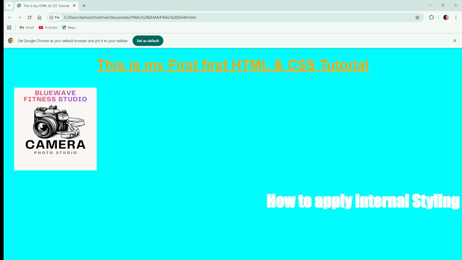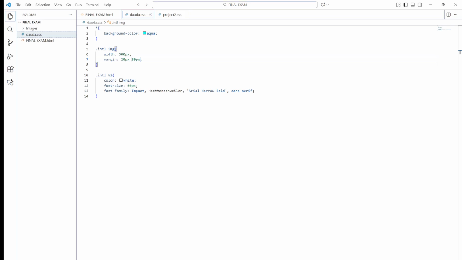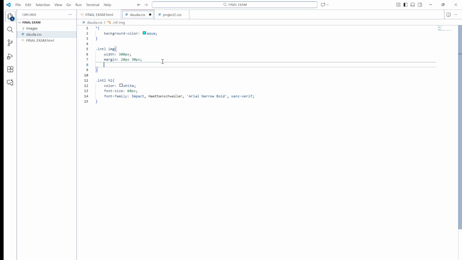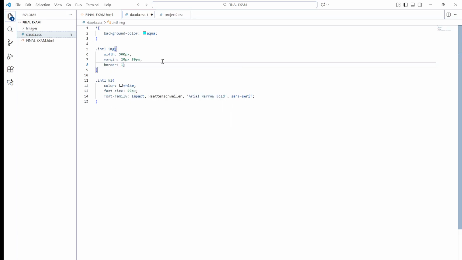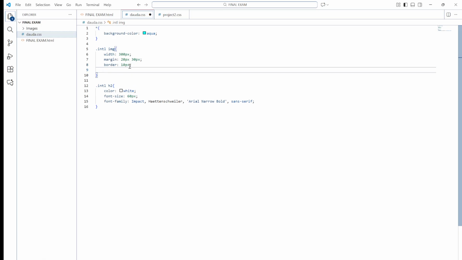We add a border. It's a border, 10 pixel, solid, red.